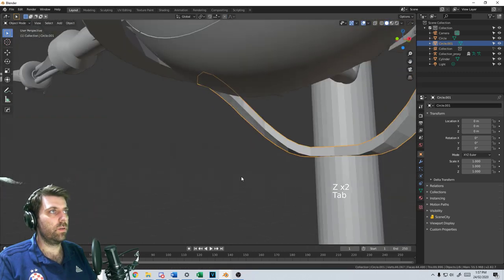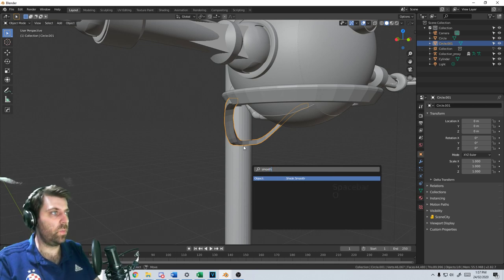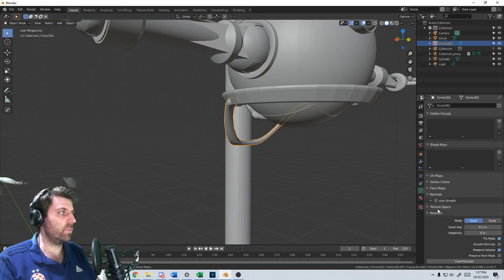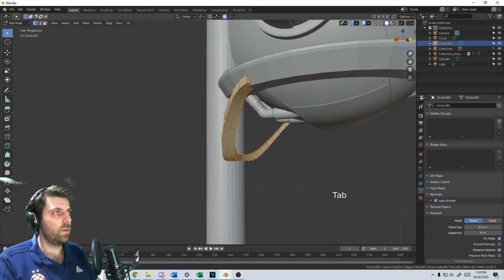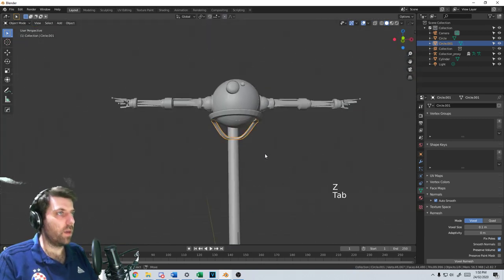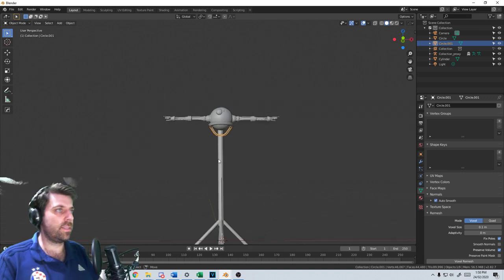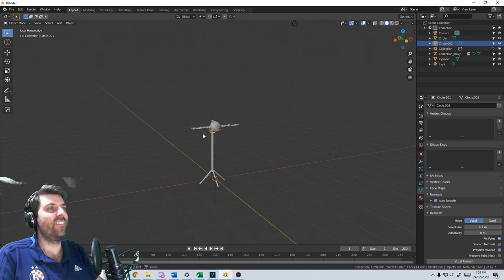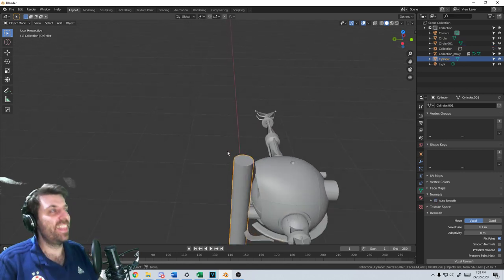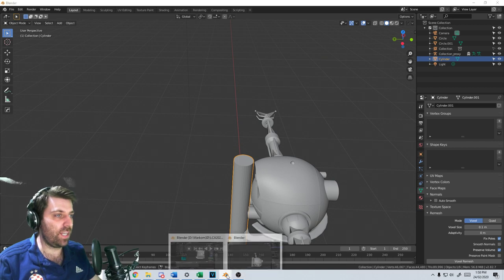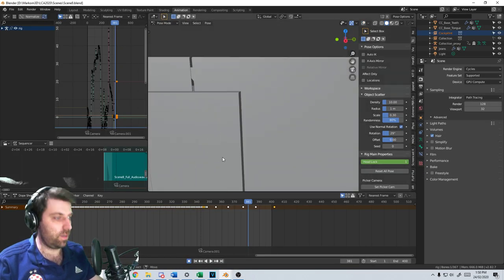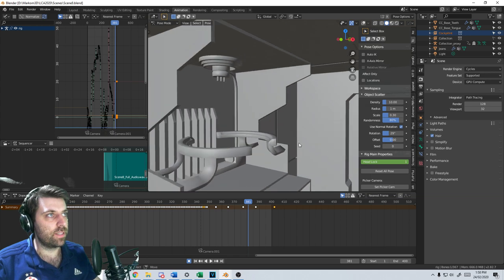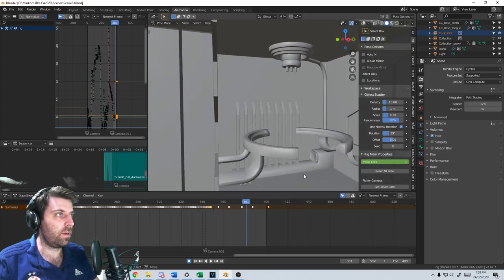How's that looking? And let's go smooth, object data, normals. There we go, auto smooth. Cool. There needs to be some sort of body that sits under here as well. Because we want to make it look like a scarecrow. We should give it a hat that will kind of fold down, because if we actually look in the cockpit, let's go, nope, go like this then. We can see that this point here, I've got kind of like a PowerPoint in there, and that's where the drone starts off.